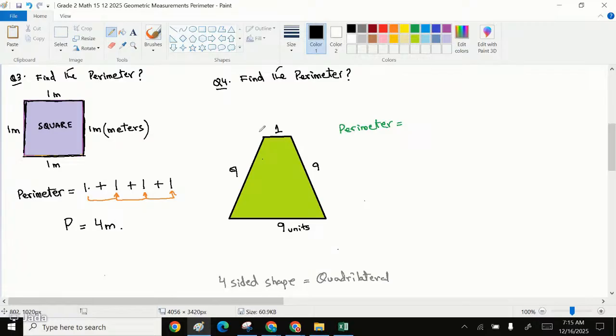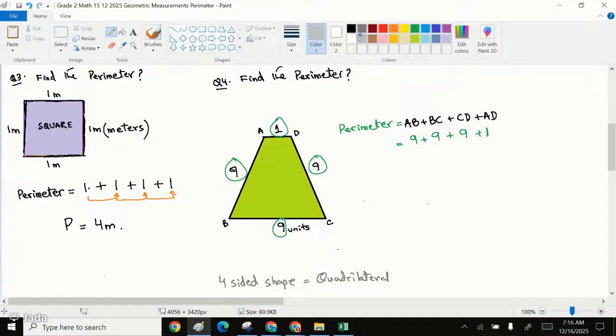Can I label from anywhere? If I say this is A, this is B, this is C, and this is D. We can also do it directly, and we can also do the labelings. When we do the labelings A, B, C, D, that means we do not forget what we have to find. We can say we add the length AB, plus the length BC, plus the length CD, plus the length AD. So we can say that the length of AB was 9, right? The length of BC was 9 again. The length of CD was 9, plus the length of AD, that was 1.